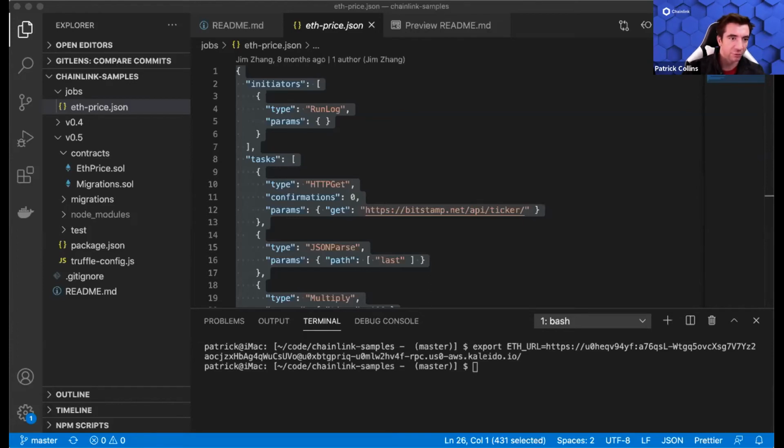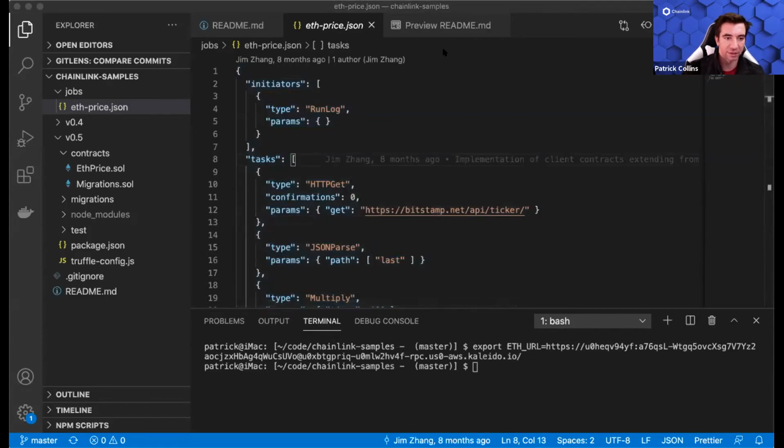So cool, now we can post the job in here. And again, these are all the different adapters. If you want to learn about how adapters work, you can check out the Chainlink documentation. You don't need to worry about it too much right now. We're going to create the job, and now we have this new job. If we go to our jobs list, this will be the job that we just made. It's going to be doing an HTTP GET, and it's going to be pulling the price. Our smart contract is actually going to override some of these parameters in here.